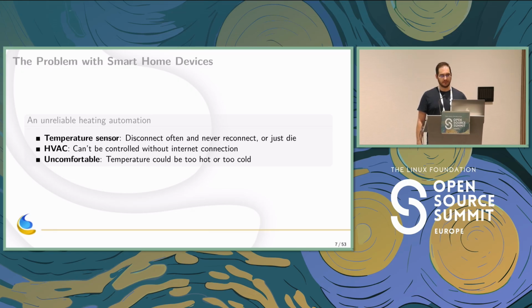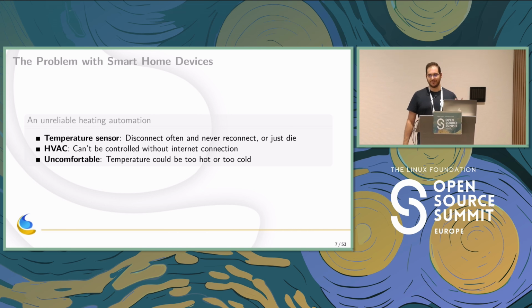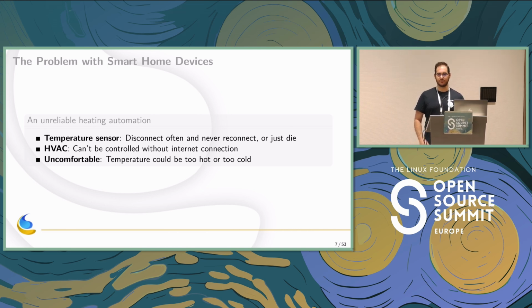devices. I'm using home automation for heating. I have a big room, and I have many temperature sensors, and I want to be sure that at every place I have a good temperature, not too hot, not too cold. And using my home automation, I make sure that I switch on the heater if I need more heat, I switch it off when I don't, and so on. But I have some temperature sensors that often disconnect and never reconnect to my home automation. Sometimes they just stop working at all. I can't do anything. I could just trash them.